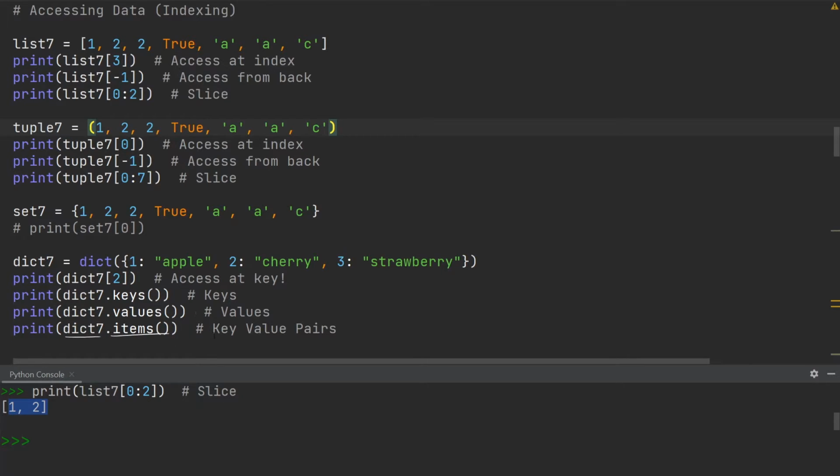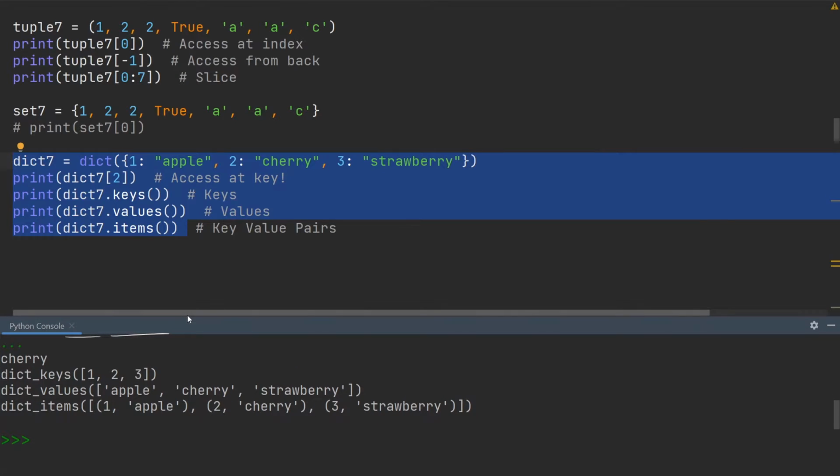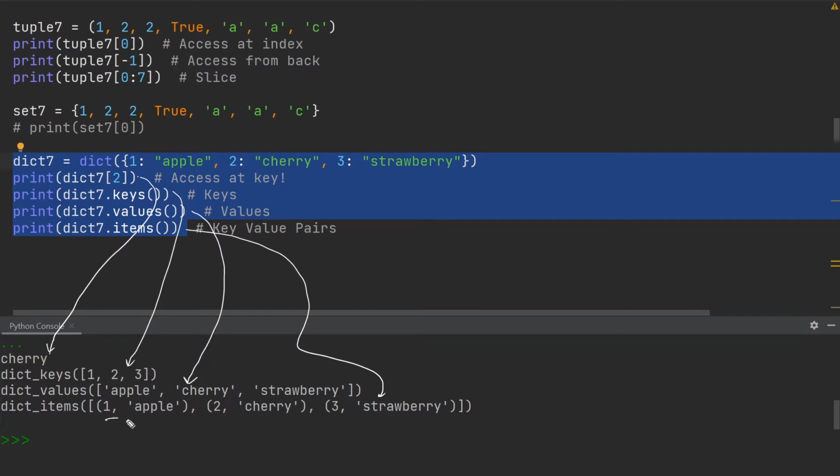And let me just briefly execute that so we can see that it also works. And let me make it a bit bigger. So yeah, this has worked just the way that we expected it to. So over here we have accessed the dictionary item at the key 2, which is cherry, and that is this output. Then we have accessed all the keys, which was the second printed output. Then we have also accessed all the individual values, and then finally the key value pairs, which is down here, always given by a key and a value.